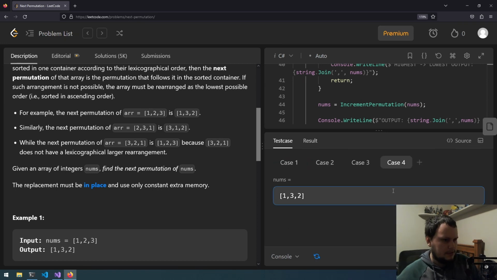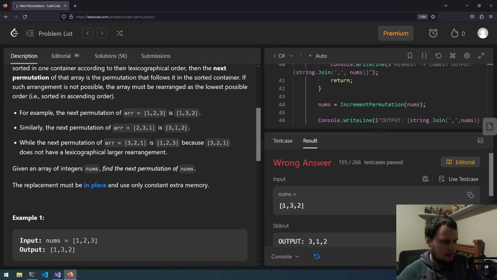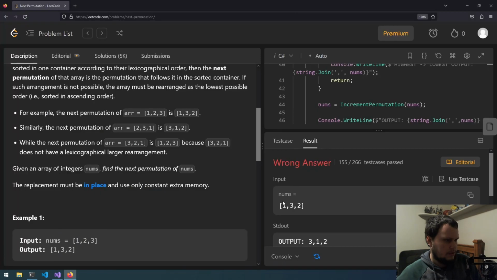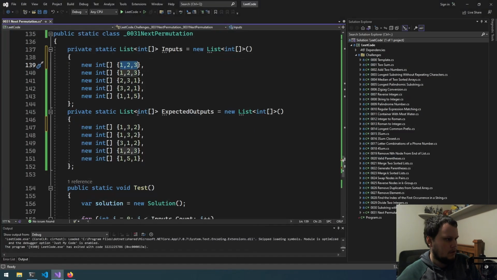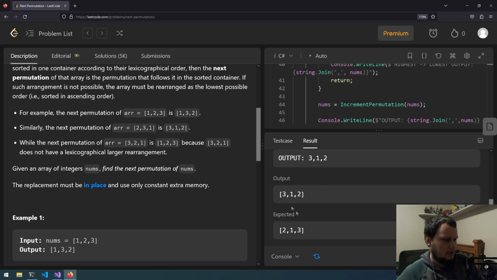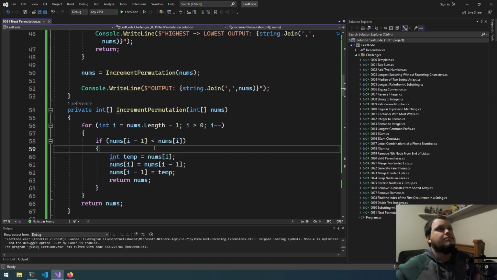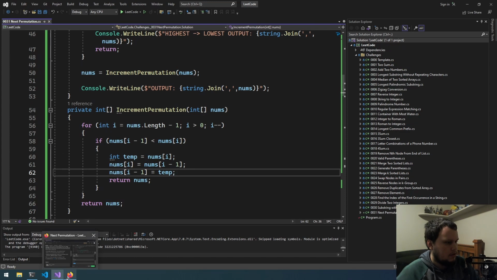Well, we'll add this to use cases, and we'll add it into here. So 132 should be 213. So the problem is in here. If it's less than, this actually makes it a bit more complicated.